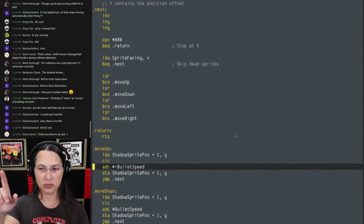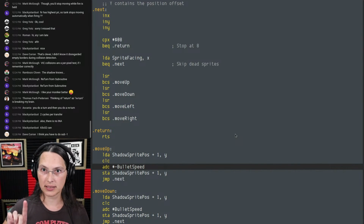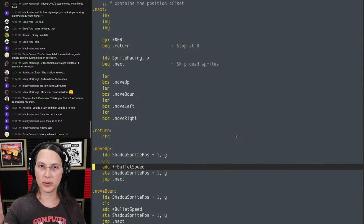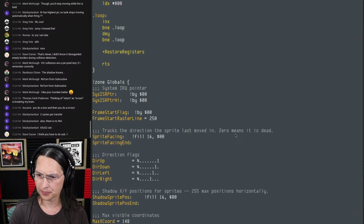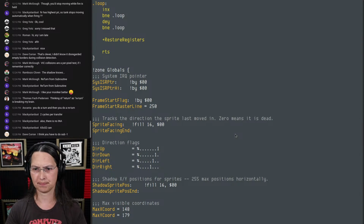So depending on which direction we're going, we're also negating this value. This is a constant value, which is why, if you're moving up on the bullet, you want to decrease your Y position. So we use the negative version of the bullet speed. I believe that's like 5 or something like that. Let's double check. It's 4. So we're moving 4 pixels at a time.